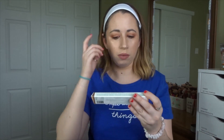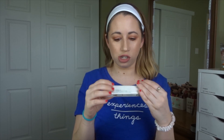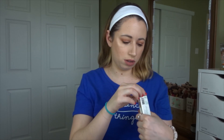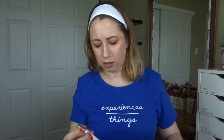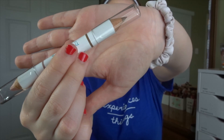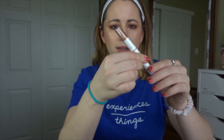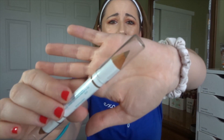From Josie Maran we have the Brow Fill and Chill in light medium. So this is very interesting — it has like a pencil on one end and then a nude on the other end for cleaning up your brows. This is a huge fat brow pencil. That's interesting and I will definitely be trying that out.